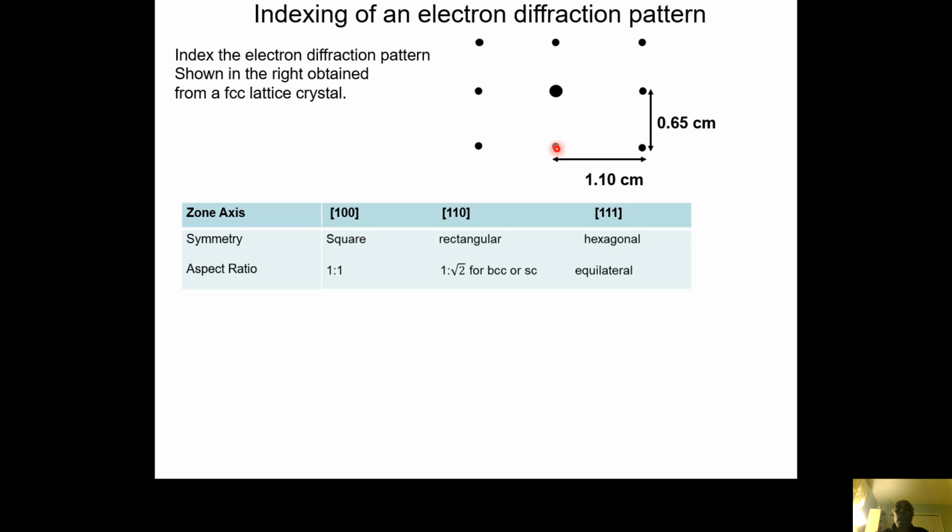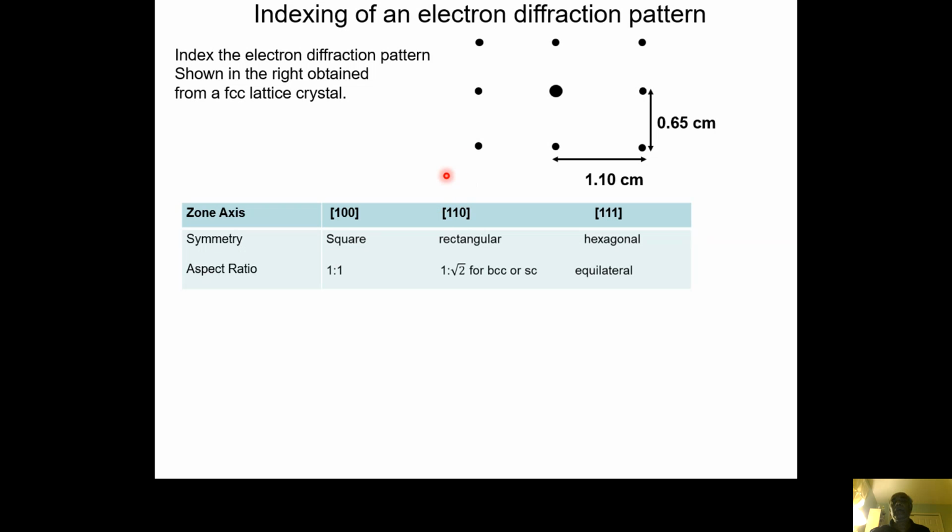First thing I do is I need to understand the symmetry. There's something called the zone axis. That is the direction of the most symmetric direction. If you have this 1, 0, 0 direction as your zone axis, typically you have square symmetry. It's more like this one, what you have here. But if you have 1, 1, 0, this is a direction. Remember this bracket tells you a direction. If you have a simple bracket, that tells you a plane.